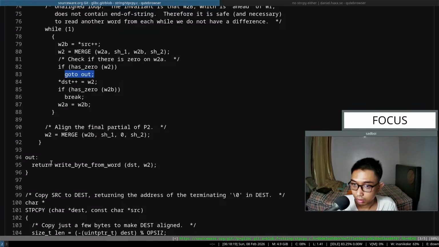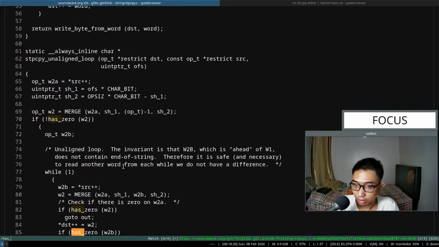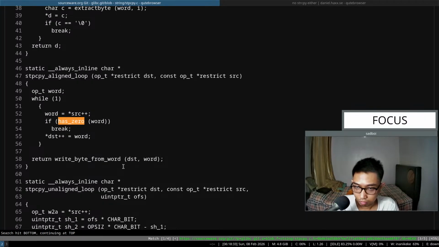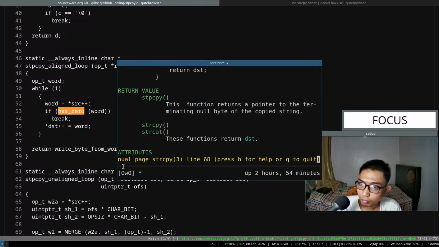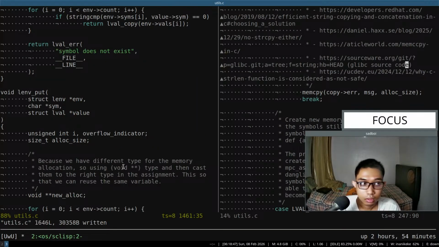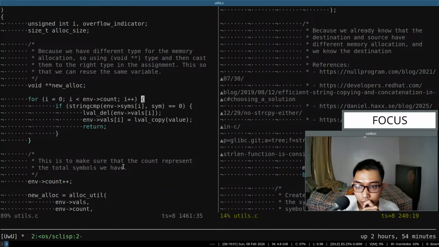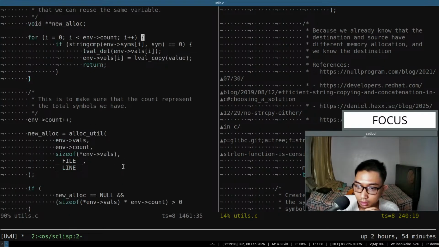Go to out. Oh, what is a zero here? Okay. New allocation. Okay.